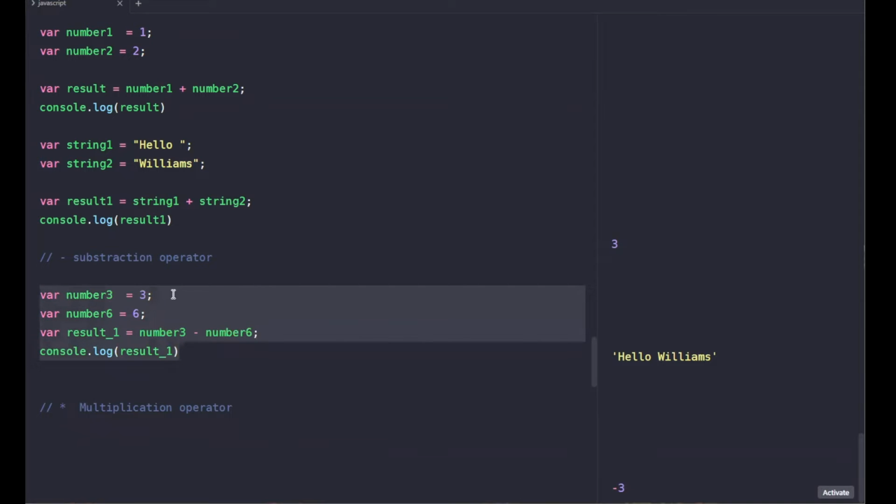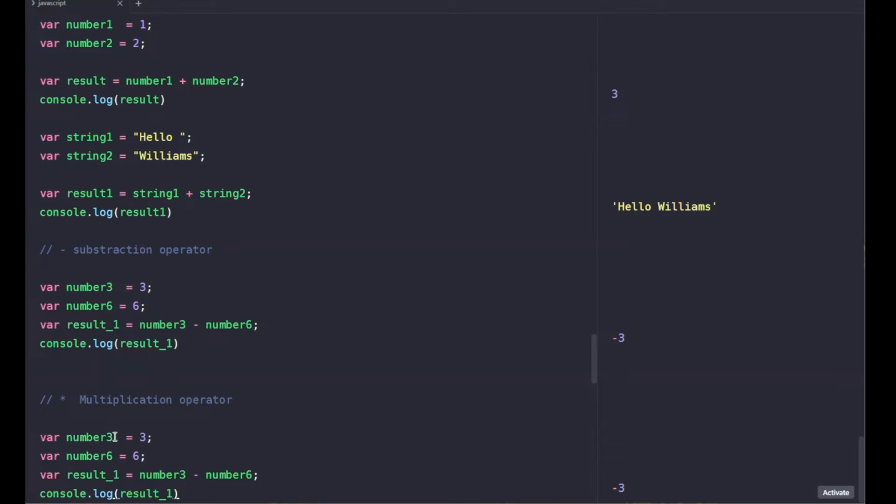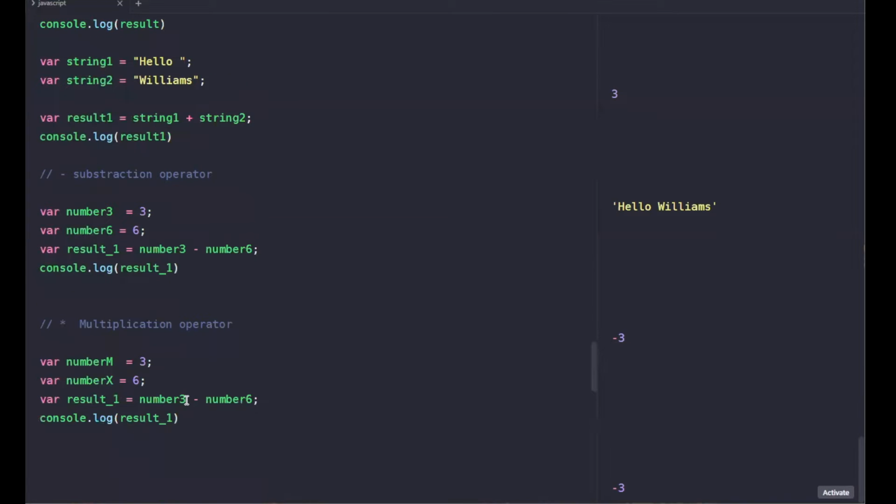So I'm going to borrow a code from top here, copy that one and paste it here. So I can say X and Y, and this as well.